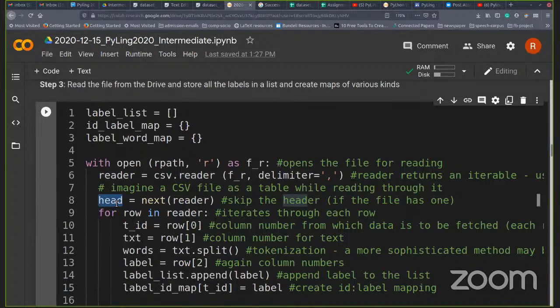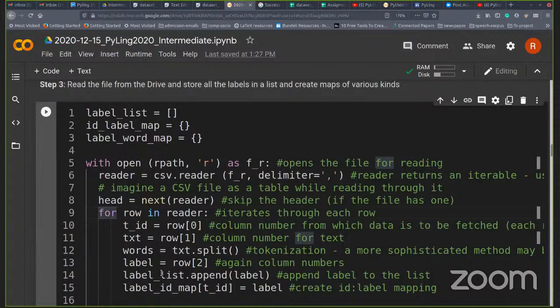So things like how many columns are there, and which column has which kind of information, and you could process that in some meaningful way. You could do all of that with this header information. Right now we are not doing any of that, so that's why I was just skipping it, and I didn't assign it to a variable. But you could do all those things with that. You also don't need to skip it; when you start looping through it, you could actually start there.